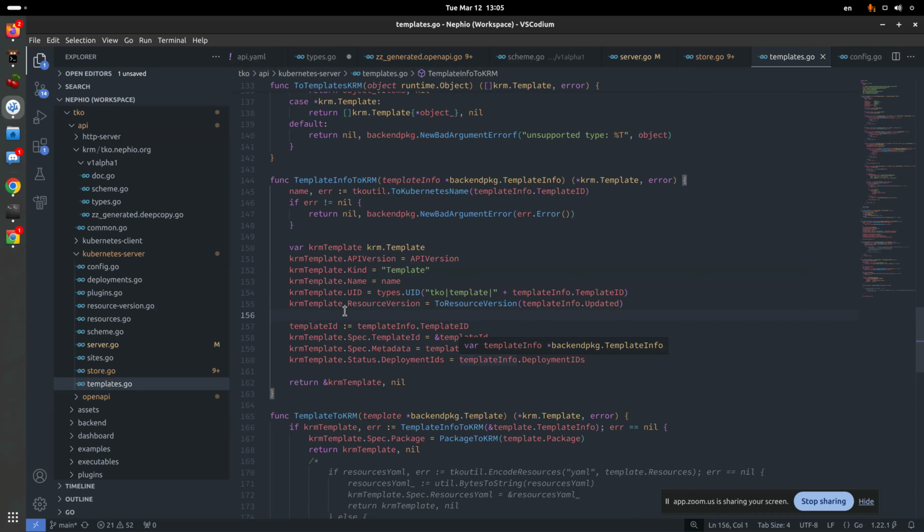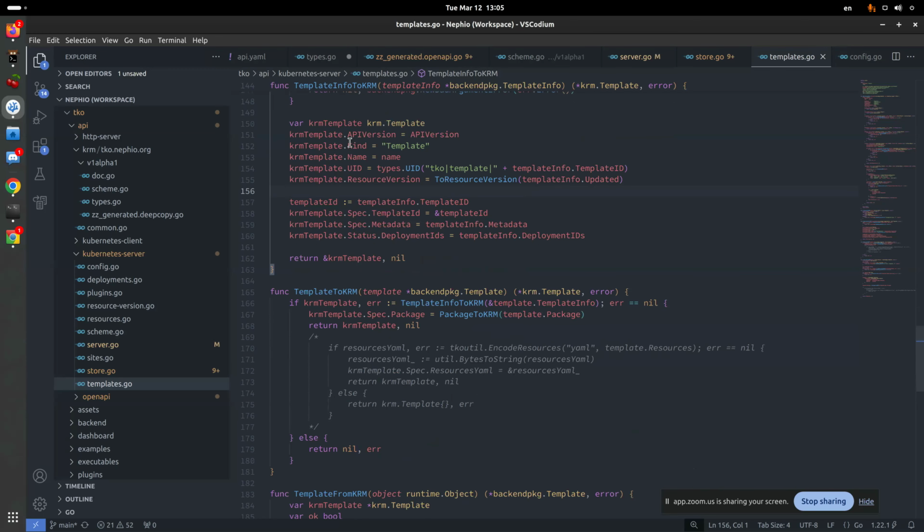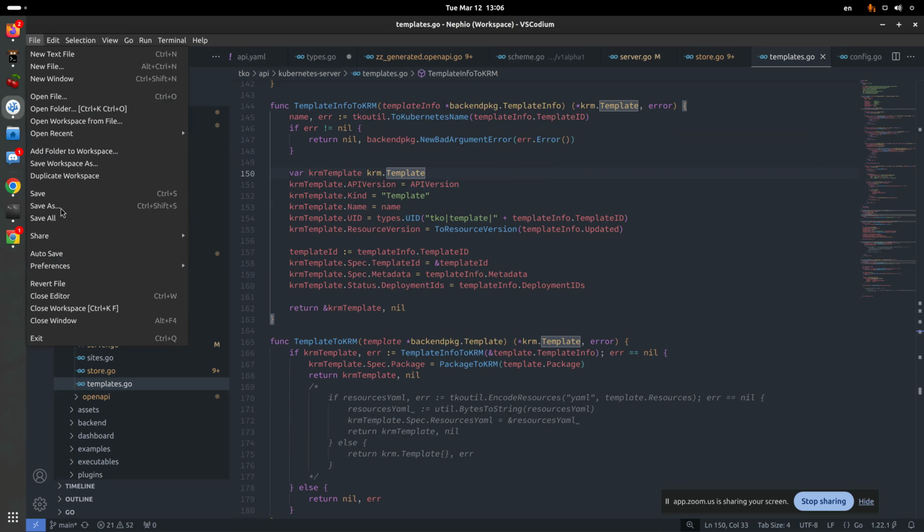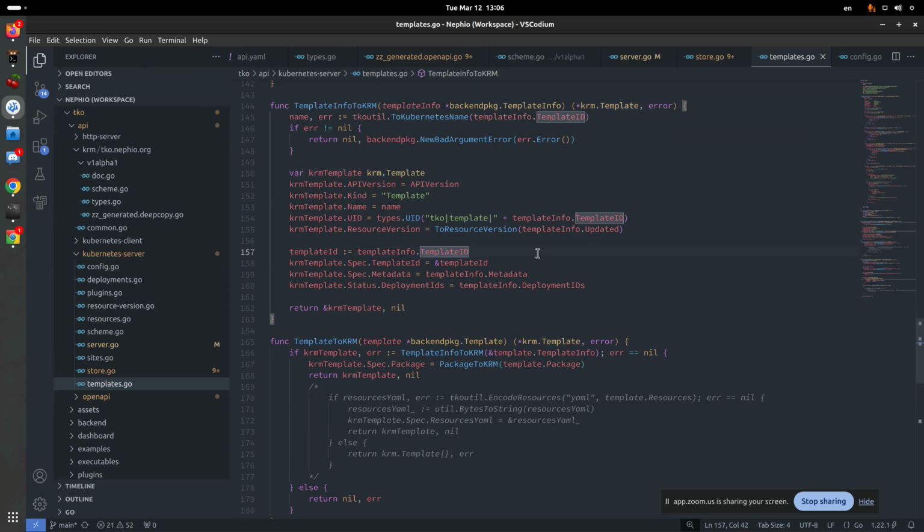I didn't find where it's used, but yeah, it's there if you want to fill it, and it's usually pretty easy. Honestly, if you have a resource version, you can just put it there as well with some sort of prefix. That's what I did. I just created a UID with my type. Internally, Kubernetes resources tend to use a UUID, but even the Kubernetes documentation says you don't have to do that. You can just do whatever you want for your UID. So there are no real guidelines about when this is used. I haven't found out when it's used. Resource version is important. That I will talk about when we get to updates.